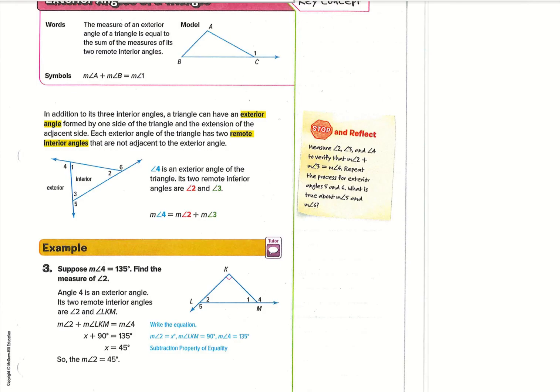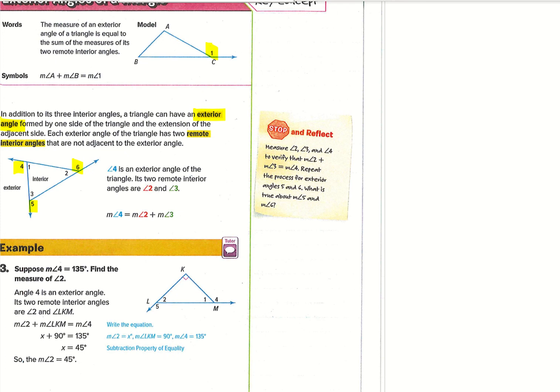All right, so now we're going to move on to exterior angles. So far we've just looked at interior angles. Now we're going to look at exterior angles, okay? So our exterior angles are basically going to be angles like this angle 1 right here. Also, you can look at 4, 5, and 6 on this triangle. Basically, it's just where any of the lines extend out, and then the angle that it creates with the adjacent side, or the side that's next to that line. Okay, so that would be what we're looking at when we look at exterior angles.